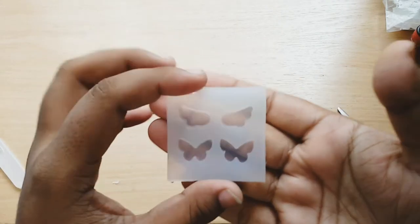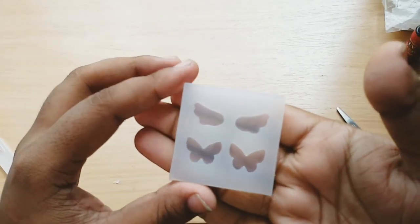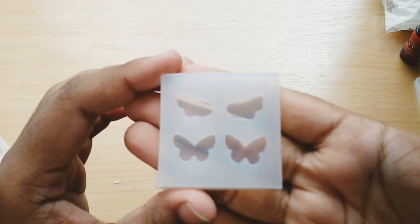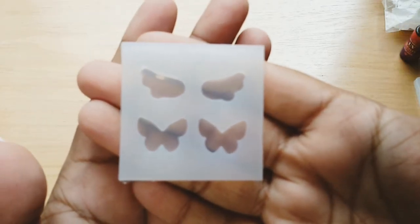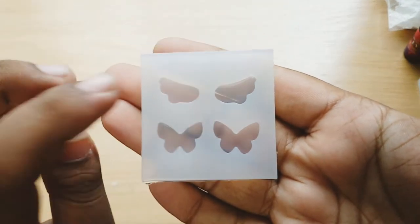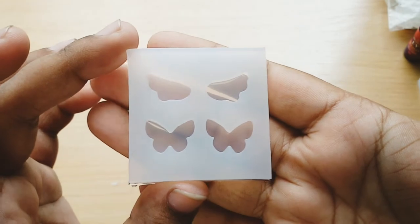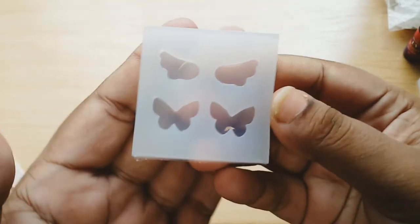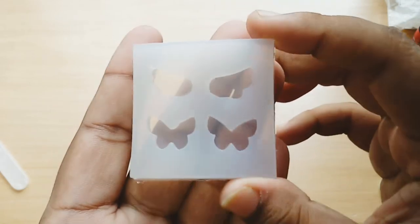Okay. This one's like a small earring mold. Wings and a pair of butterfly earrings, I guess.